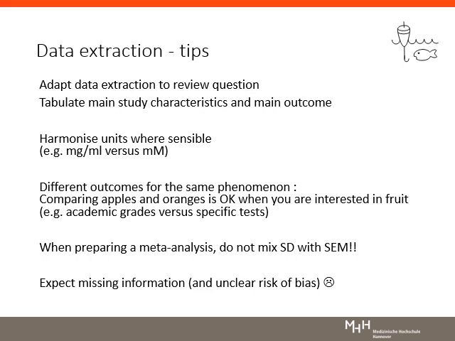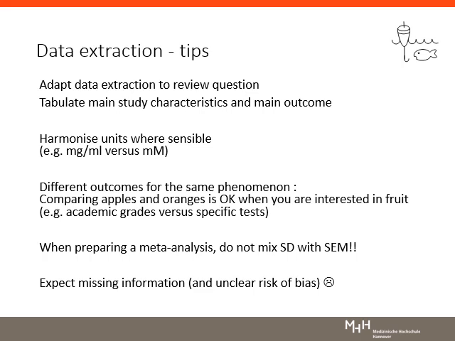These are not directly comparable, but if you convert the one that you have least of into the one that you have most of, then it's a lot easier for your readers to understand the overall implications. If you have different outcomes for the same phenomenon, you can still run a meta-analysis. And I always state this as comparing apples and oranges, which is perfectly fine if you're interested in fruit.